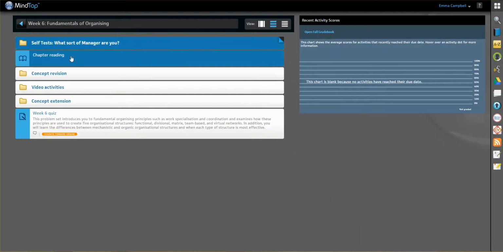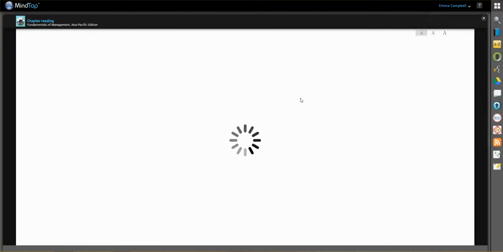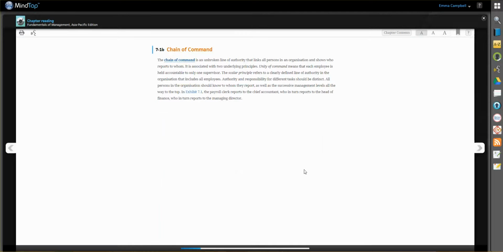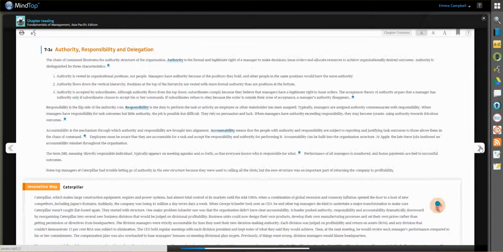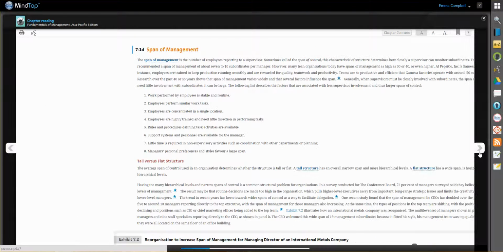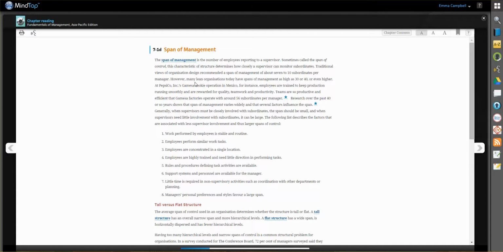Once we've completed that, I can then come in and actually do the chapter reading. This will launch the ebook. From here, I can jump in to a subchapter and toggle along by using these left and right icons to the sides of the page. A couple of things to note here. You will see as you're going through the text that there's a number of underlined terms or words. If you click into that, that is going to give you a definition on the page.